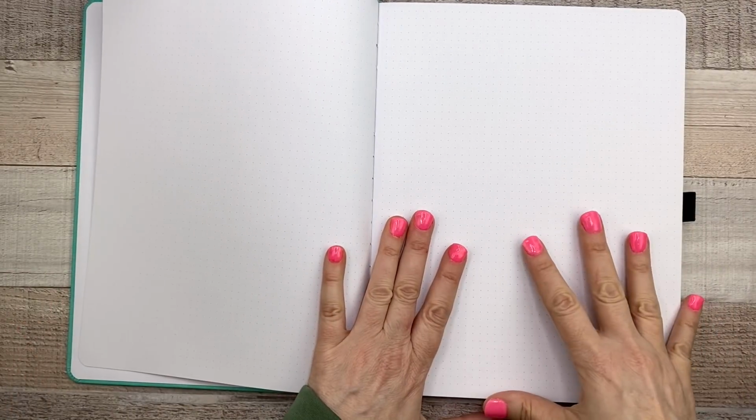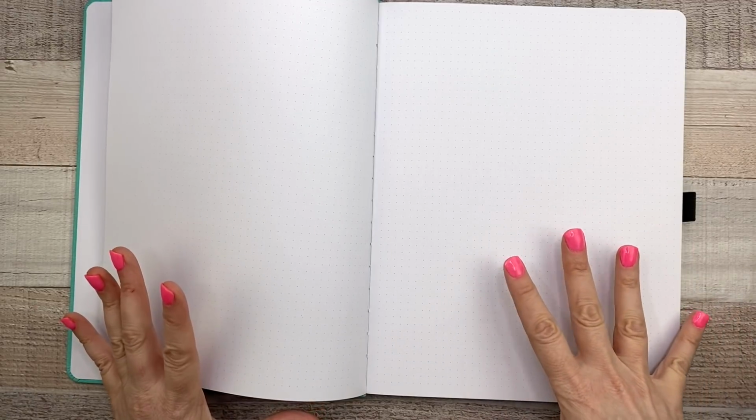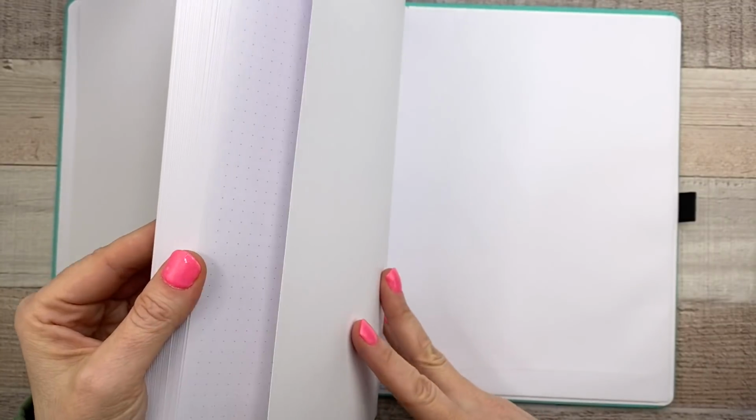And I love the paper because it's so white. Look at it with my nails. It's so white. And so it's smooth. It's just whiter than a lot of the paper that you get in other notebooks. And I've always been a sucker for really pure white paper. And this is what you get. I don't know what I'm going to do with this. I need to keep it though, and I need to do something with it.